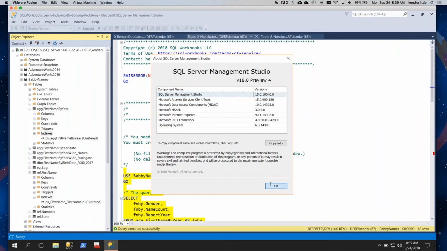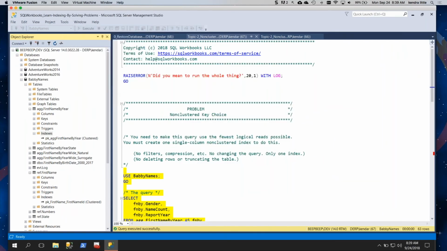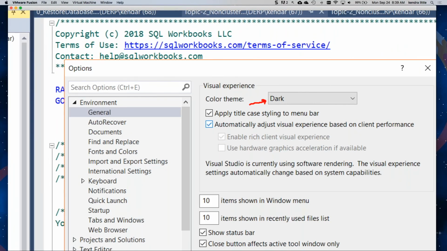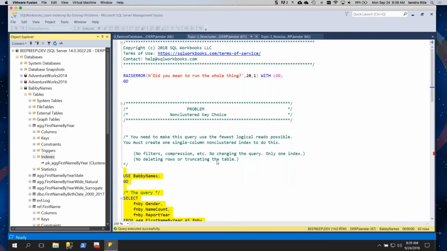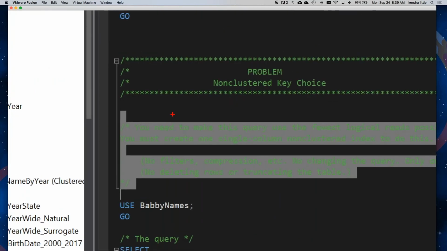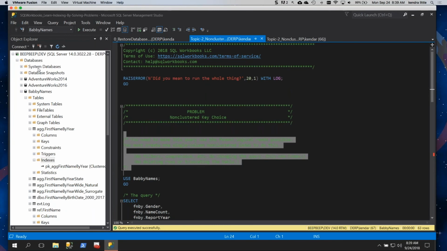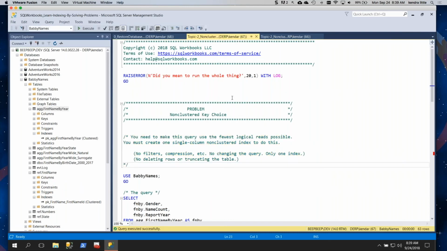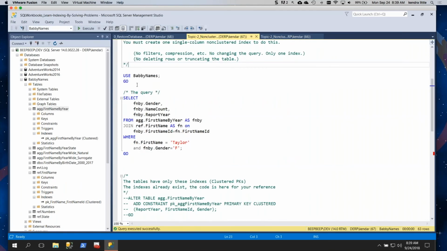Now, many of you may be happy to see that if you go into Tools Options, there is, at long last, a dark color theme. This is one of the things that tons of people in the SQL Server community have been requesting. Now, why am I not demoing in the dark color scheme, you might ask? Well, if you notice how muddy this looks, I'm still figuring out things like how to make the highlighting high contrast in it. And if you ask me, it's like Object Explorer, I'm still getting used to it. So I am doing our demos today in blue extra contrast, but know that for you dark theme fans, there is a dark theme there. Many people have asked for that over the years.